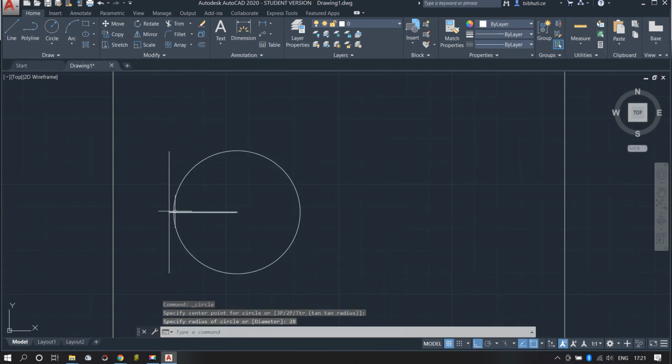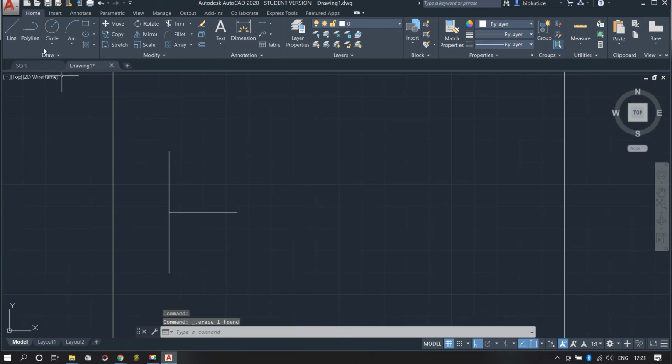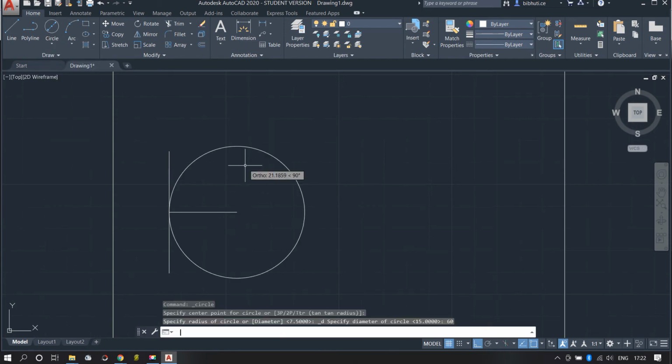Okay, are you getting it? Similarly you can go for center diameter. That means you click here, then the diameter, let's write 15, then it will directly touch there. Sorry, diameter has to be 60, isn't it? Diameter has to be 60.